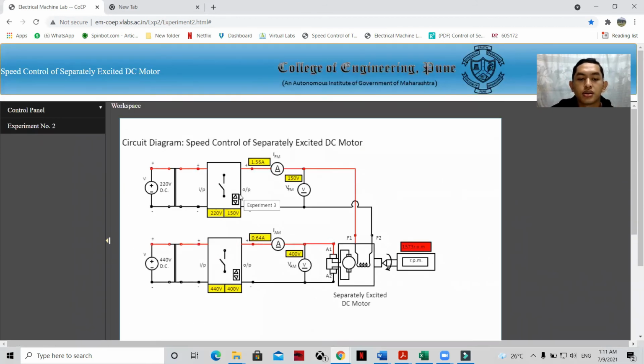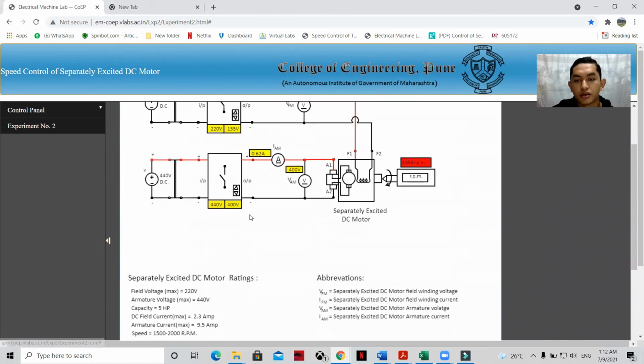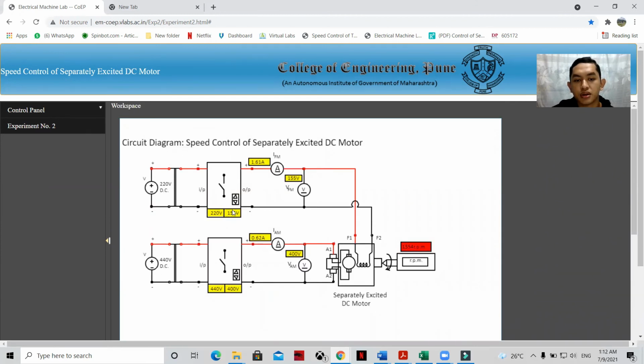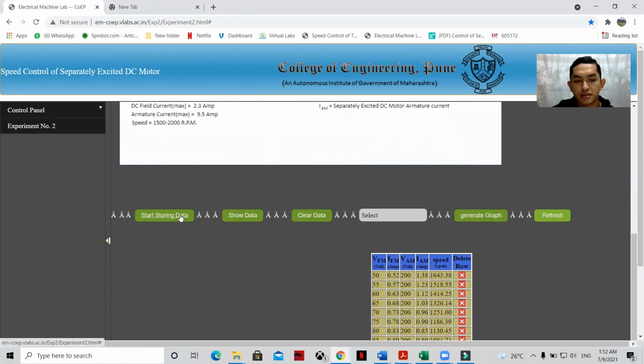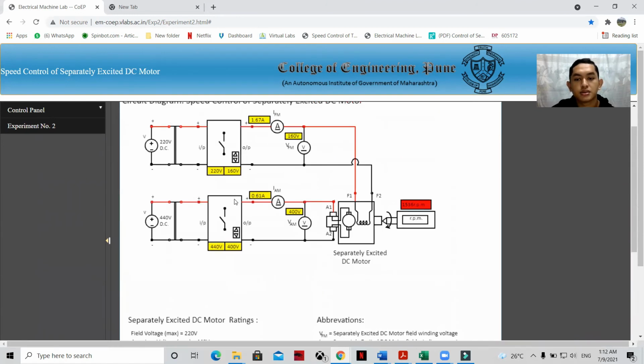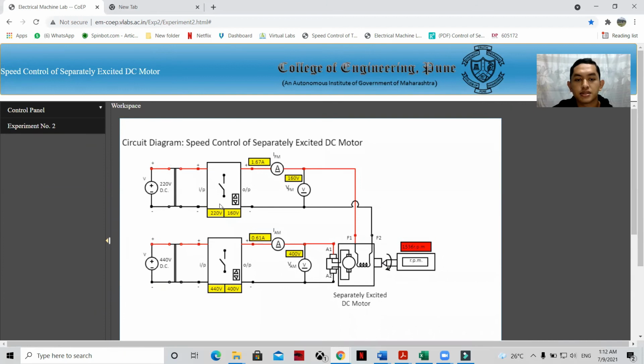We increase the field voltage to 200 volts. We can see the speed of the motor will decrease as we increase the field voltage.